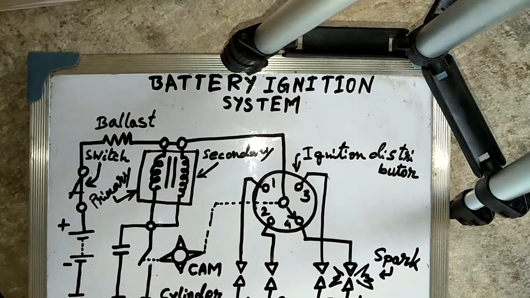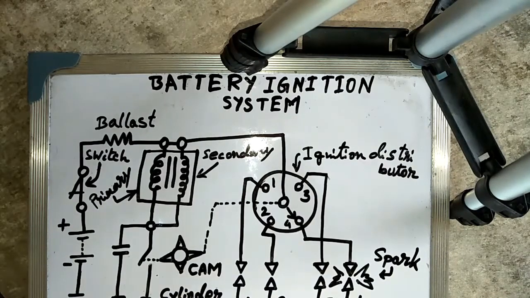So let's start. As air is a poor conductor of electricity, an air gap in an electrical circuit acts as a high resistance. But when a high voltage is supplied across the electrodes of a spark plug, it produces a spark across the gap. When such a spark is produced to ignite a homogeneous air fuel mixture in the combustion chamber, the engine is called a spark ignition engine.